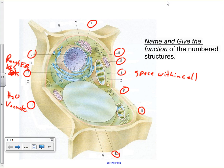All right. Number 5. Dot inside of the big ball in the middle. Nucleolus. Okay, make sure they've got 2 L's here. What does the nucleolus do, Elizabeth? Right, it copies the DNA. Okay, I would also accept controls protein synthesis. Okay, makes RNA would also be acceptable. No, that's what the nucleus does, it holds the genetic information.